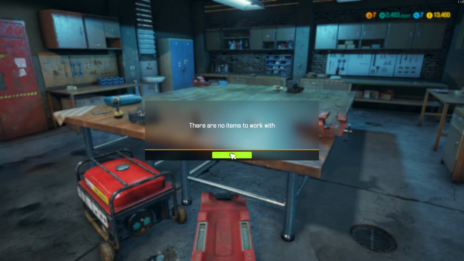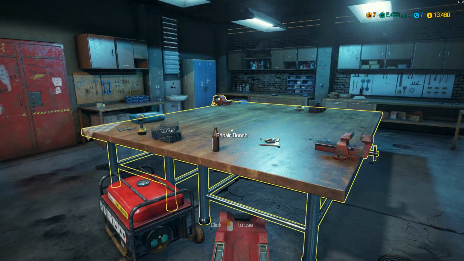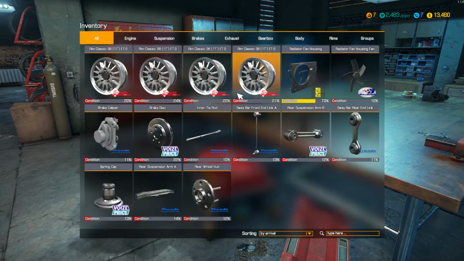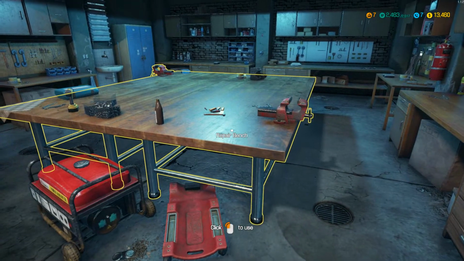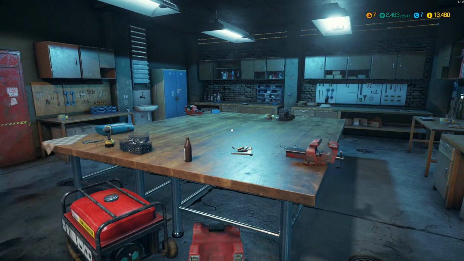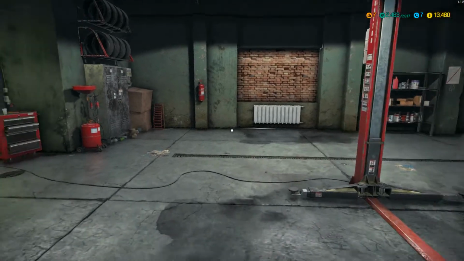Let's see. There are no items to work with. What do you mean there are no items to work with? Do I not have anything that can be repaired? I've got an inventory full of stuff. Now I can't remember if we could repair wheels or not in 15. I'm pretty sure we could repair brake calipers in the 15 version, but yeah, I'm not sure. No items to work with. I'll have to read up on that and see if I'm missing something with regards to the functionality of that.